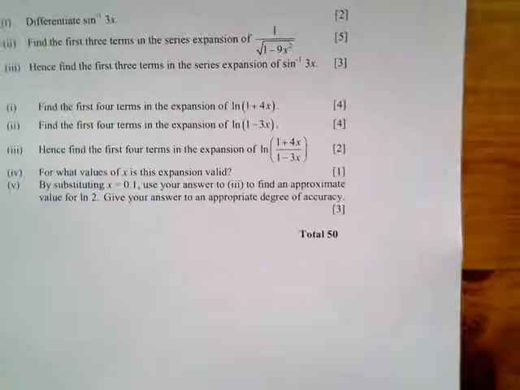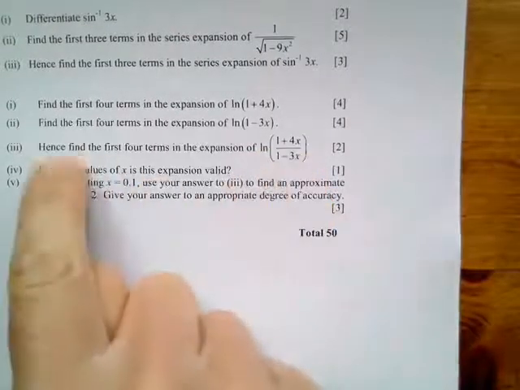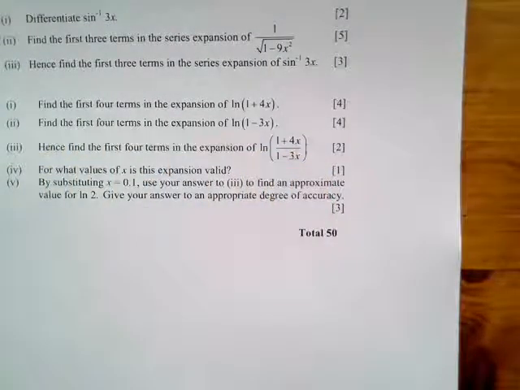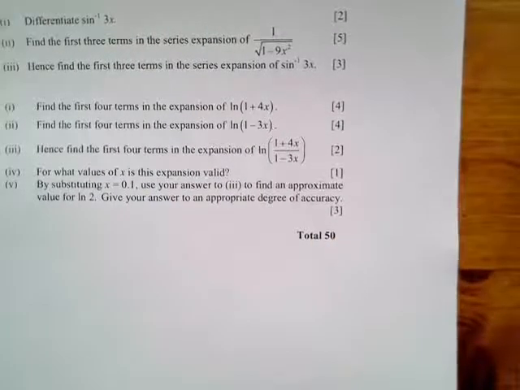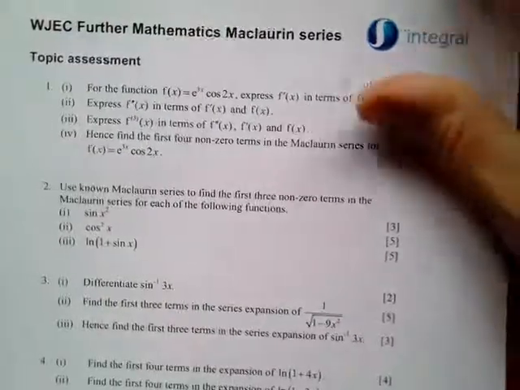So using those ideas, you should be able to find the validity of this statement here, assuming you knew how to do part 3, which I'm not going to go over now. I feel like I'm talking in riddles. And then the last one's a substitution one, where you put a value in to find an approximate value for something. It's a lovely exercise to get your teeth into. You're more than welcome to ask me questions about it when you get stuck, which, to be honest, you probably will at some point. But have a go at it.